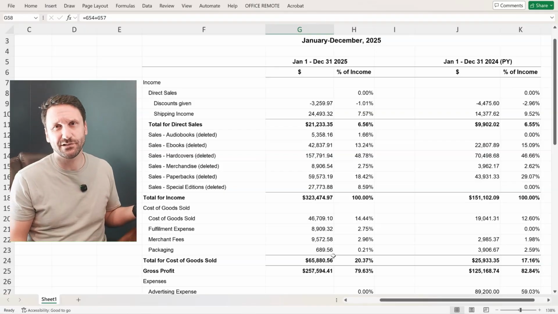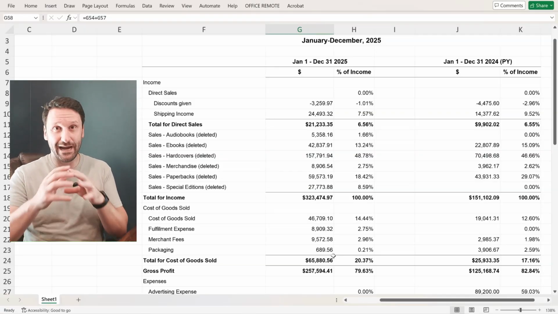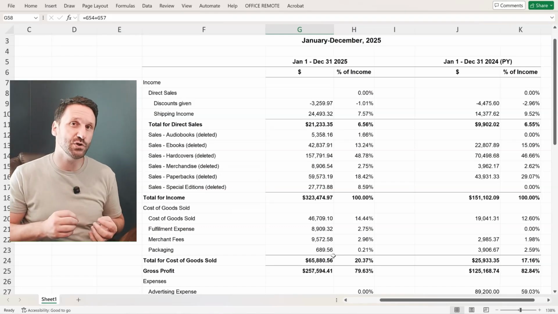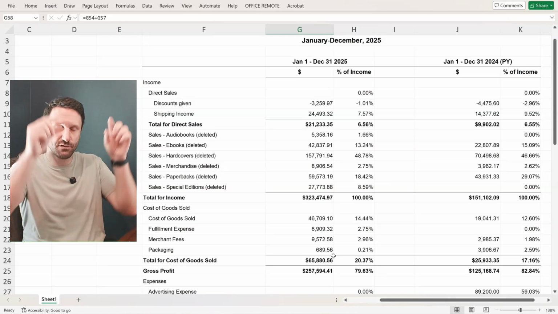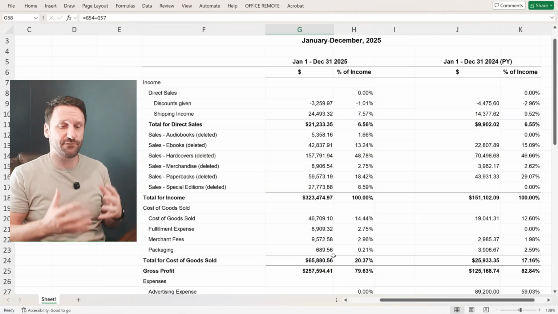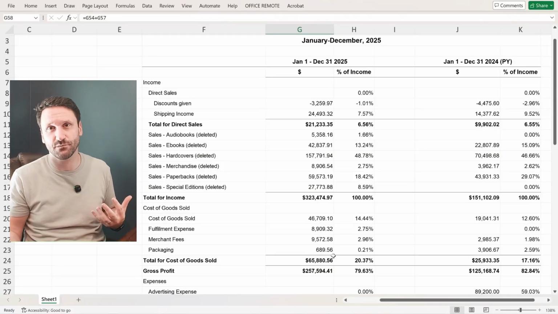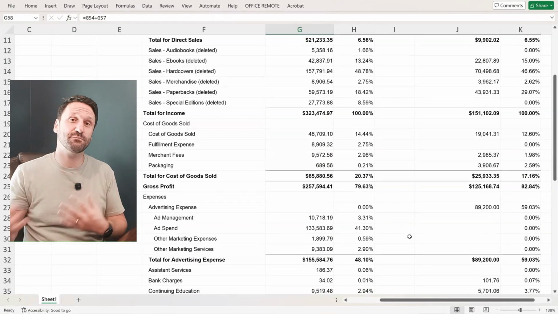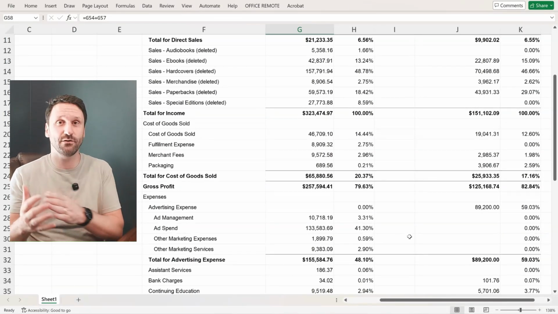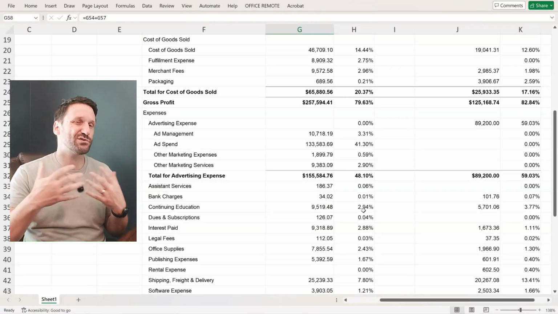And how do you get that information? A lot of industries have these industry reports where you can actually pull the averages for other industries and how they're doing. And a lot of times those reports come as percentages of income. So you'll just see lists of numbers and it'll say, for this industry between $0 in revenue and $250,000 in revenue, they spend this much money on advertising, but it'll be listed as a percent. So it might be like 5% on advertising, or it might have percentages for total operating expenses or total overhead.